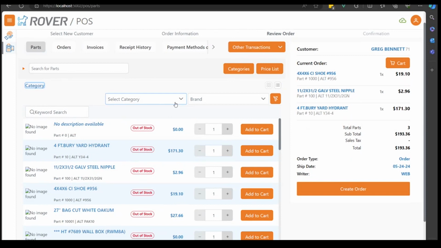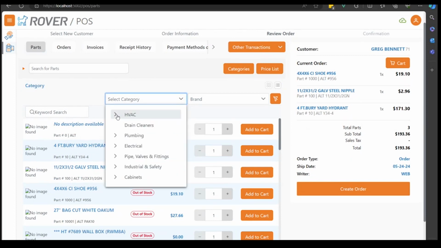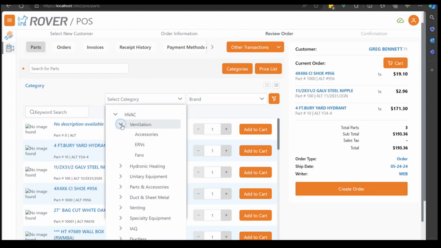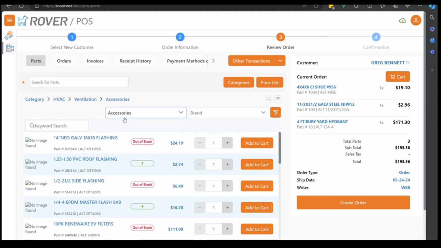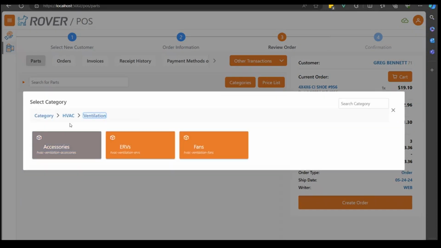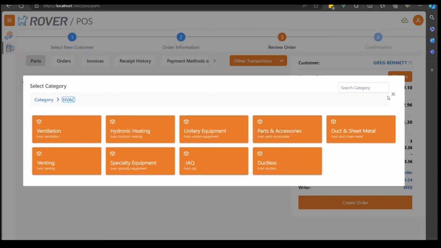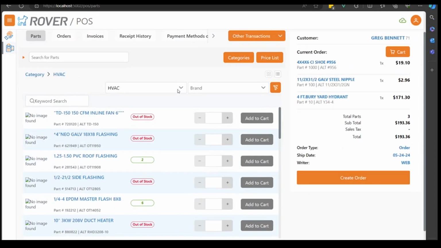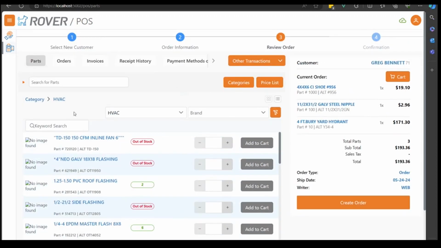We've also added a drill down, so you're able to select in a tree format whichever category you would prefer to go through, and they work together in tandem. So if you're in here, you could move back, and you could also search for other ones. But that's one of the big new things we've made to point of sale, the categories filter.